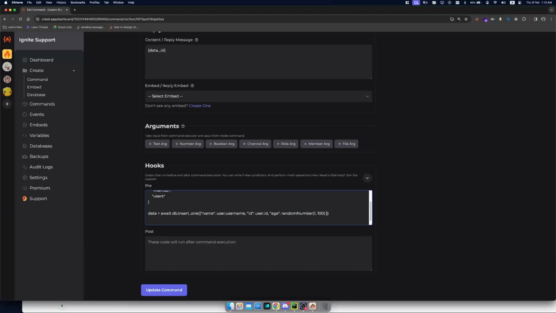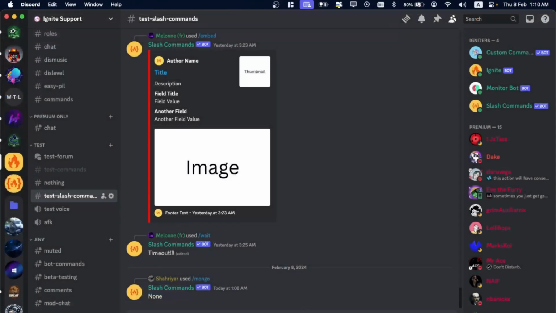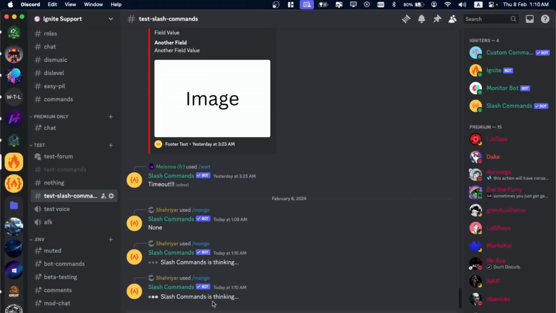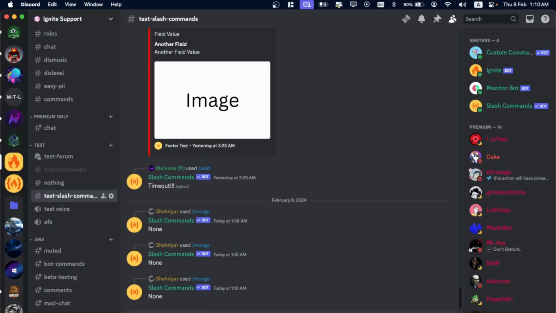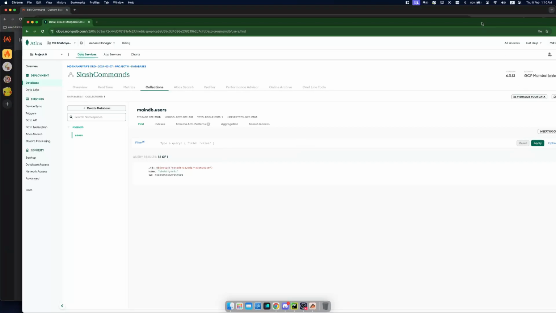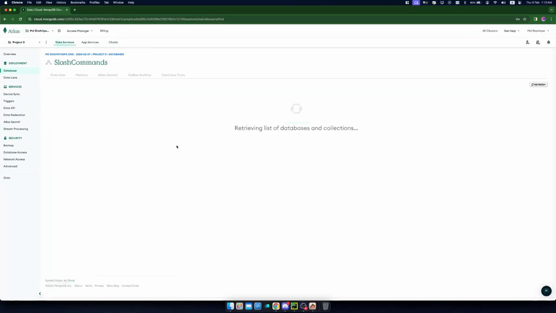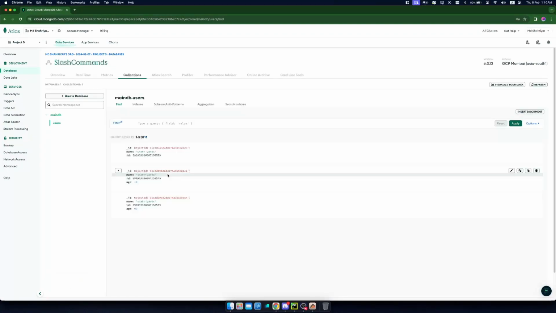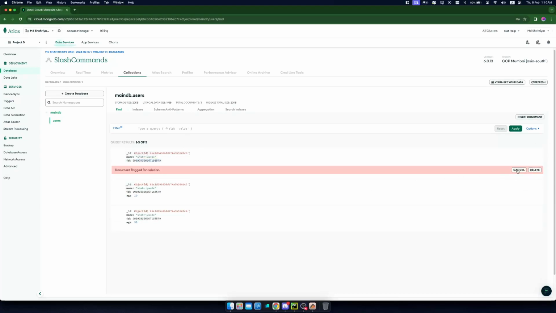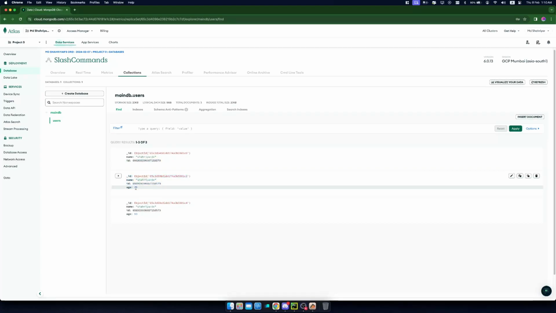Now if I go to Discord and run the command multiple times, I should have multiple data. I just ran the command 2 times. It takes some time, but the data gets inserted. Now let's come back to our screen and see our data. If I refresh here, I should see three data. This is the first data, and we don't have age here. We can delete it if we don't want it, but we can see other data here, age 19 and age 99, which were the two we just inserted.